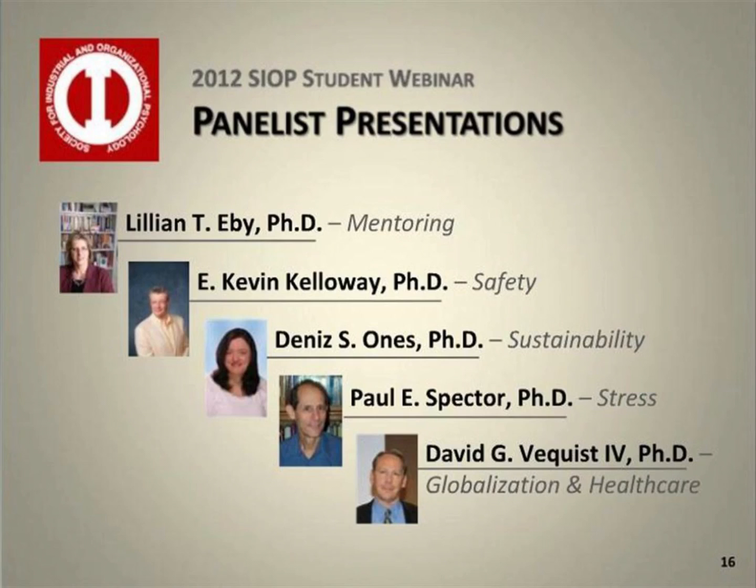One of the questions we're asked to answer is how IO provides a good basis for doing this kind of research. And to me, IO really provides the perfect basis. What I was trained in graduate school, two main things, was methodology and the particular IO perspective. On the methodological side, most of the research we do in this area is research done in field settings. And in order to do that kind of research, it's very difficult. It's difficult to get organizations to let you do the research. You have to be very flexible. You have to have a large number of methodologies at your fingertips to be flexible in order to do this kind of work.